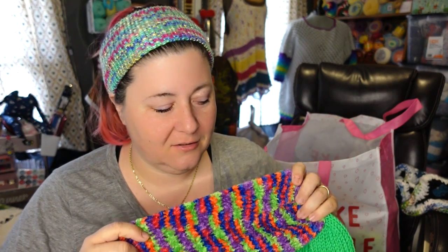This is 100% polyester yarn, and it was very similar to the yarn that is at Dollar Tree from Premier Yarns, where it is like a flat ribbon style polyester furry yarn. It was weird, and it was wild and crazy colors. Okay, so I'm like, I wonder what that would work up like in the knitting machine, because I'm playing with the knitting machine. I'm just playing. I'm testing everything out right now.